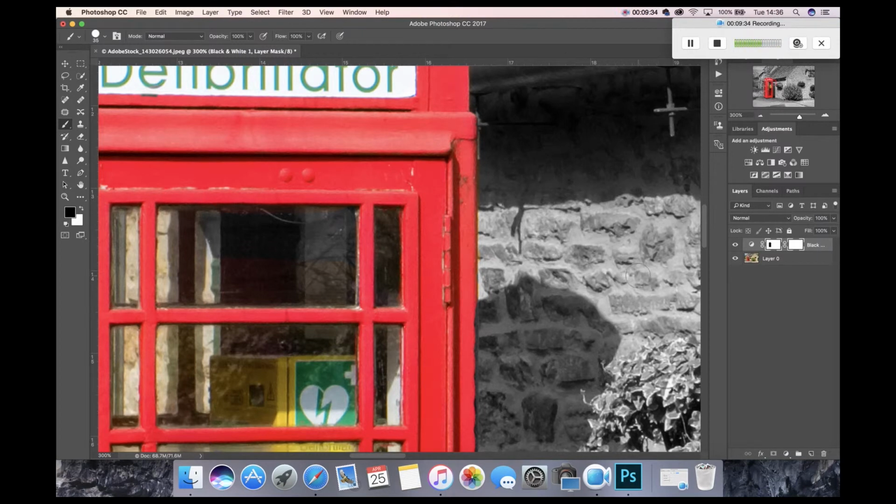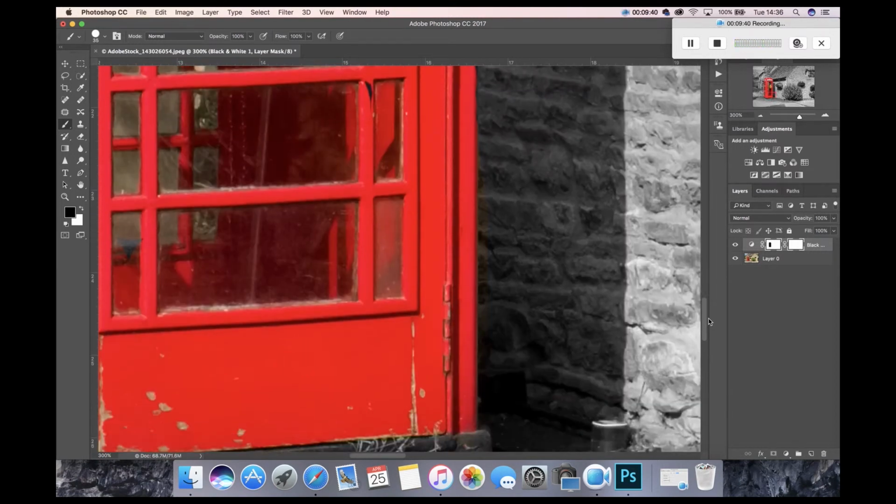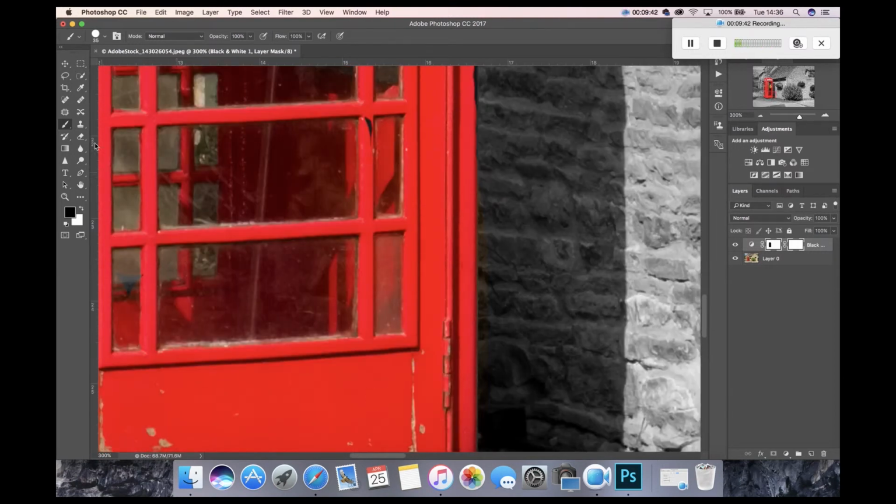Now then, as you can see, I've done quite a bit there. Now what I'm going to do is, this edge here is a pretty straight edge. So what I can do is use a magnetic lasso, is it the magnetic lasso tool? No, it's not that one I want. So I'll cancel that off. Command D just to get rid of that. It's not that what I want to do, it's the normal polygonal lasso tool.